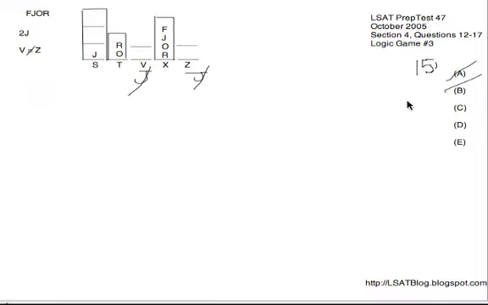So B is gone. Next, looking at C, S has 1 more than Z. Yes, S has 3, and Z could have 2. So C is our answer to number 15. I will look at D and E, though. Z has at least 1 more type of music than T. No, Z never has more than T. Z could have 2 and T could have 2, or Z could have less than T, so D is gone.